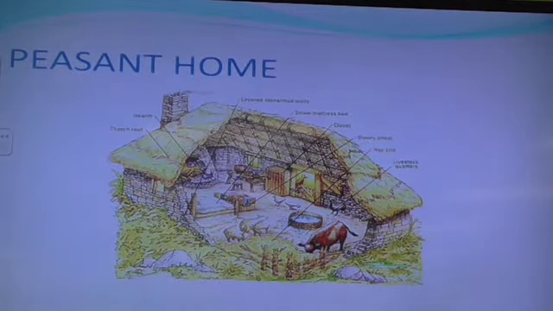What type of bed is this? Straw bed and mattress. There's a closet. You probably have about 4 tunics, right? That's about what they had in this closet. But you also have what in here? Cows, sheep, chickens. They all lived in the same place. Okay? So, which is a recipe for disease, for disaster, right? For the spread of disease between animals and man. This is not uncommon. Many places in the world today, people still live in one part of the house and animals live in another part.